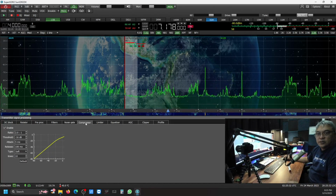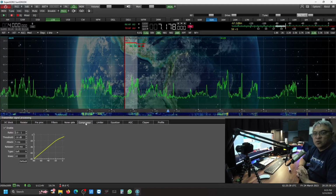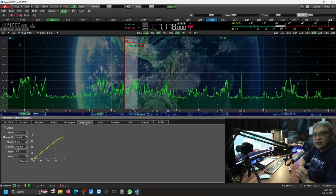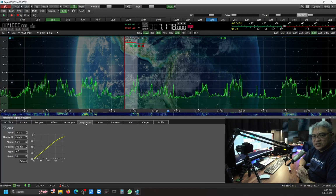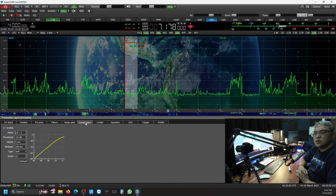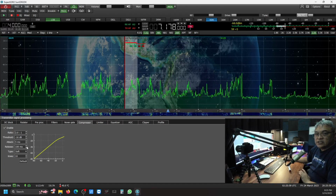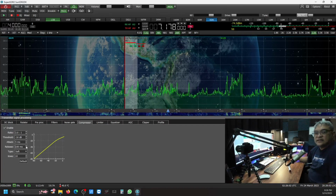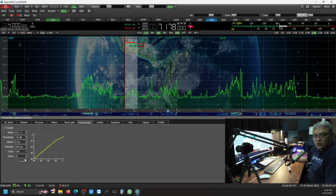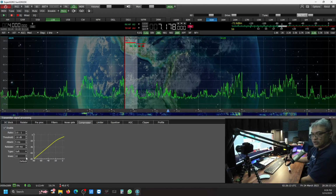Okay, compressor. Here he gave me some numbers to try. He told me to try a ratio of 2.0 to 1 and a threshold of -16. The attack is 5 milliseconds, and the release time is 100 milliseconds. I think he originally mentioned having the release time much higher, but I can't go any higher. The maximum I can do is 100, so we left it as is. With the types, we tried the hard and soft. The soft with the knee of 10 was perfect. It's fine. We don't want too much compressor.